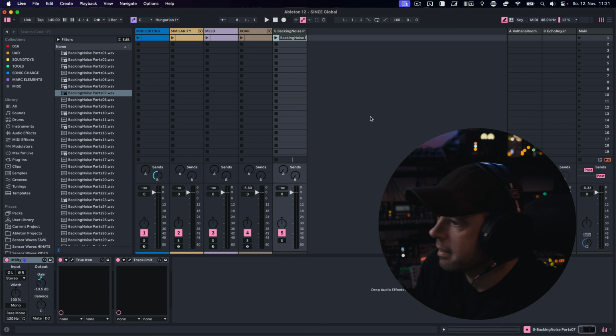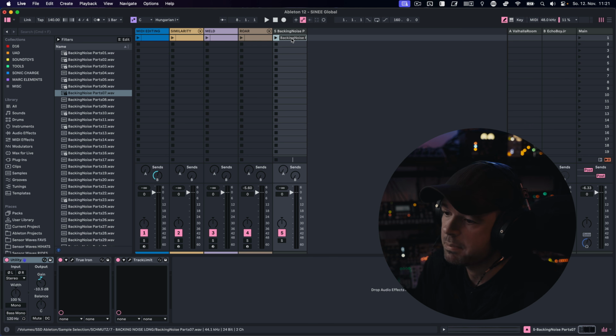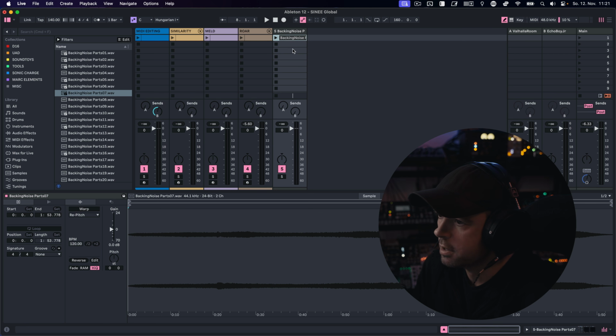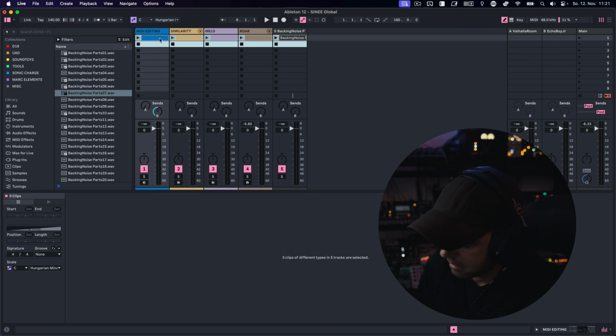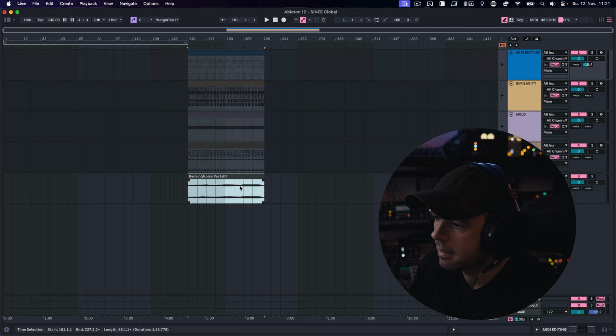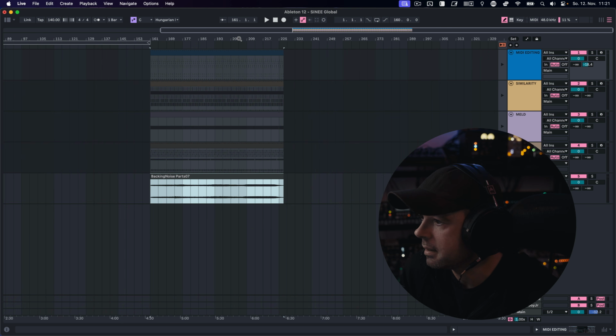And another nice thing regarding clips, whenever you drag a bunch of clips with different lengths into the arrangement view now, Ableton will drop them with the same clip length automatically, using the longest clip as kind of a master length. So it's way easier to have loops in your session view translate to the arrangement view. Let me show you how this works. So I have this backing noise here. As you can see, it's huge. Let's mark all of them, copy them over, and you can see all my clips are the same length now. It automatically created a loop in the arrangement view.